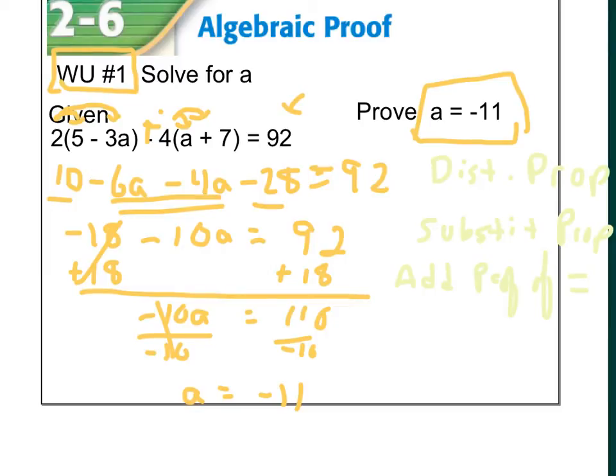When I did some math from here to here, I added. So when I do regular adding to both sides, it's the addition property. But here I did the actual adding, so we call this the substitution property of equality. Then I divided both sides by negative 10, so we call this the division property of equality. And then my last step is I actually did the division, and that's called substitution. For now, we're going to always put the substitution property on every other step.